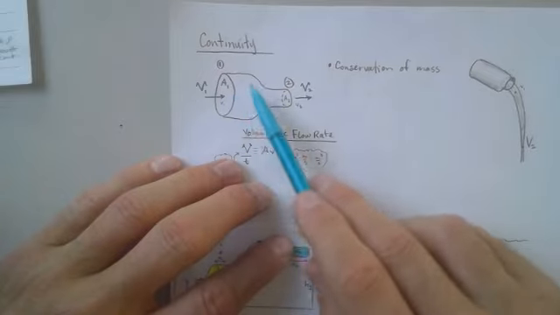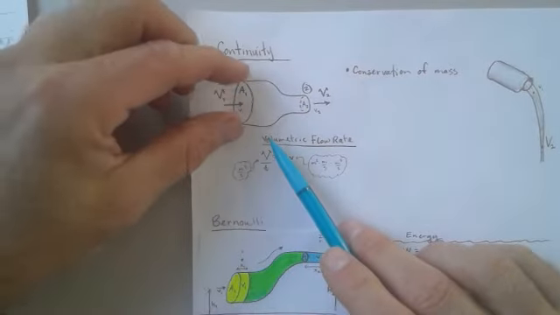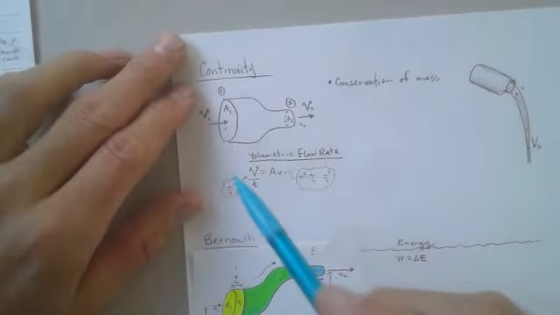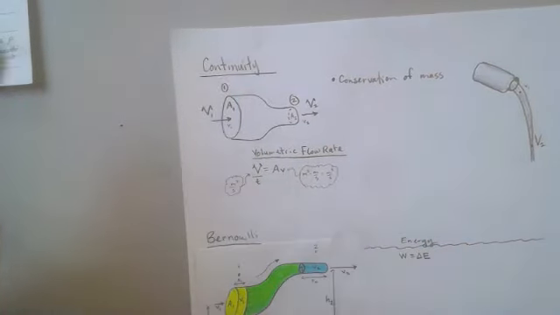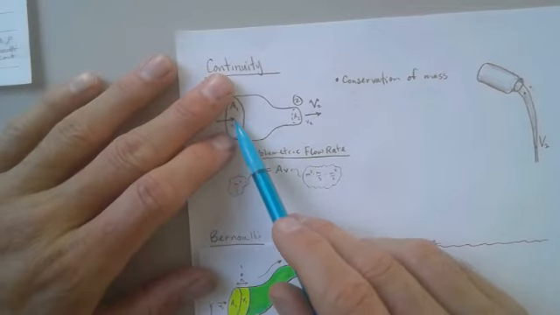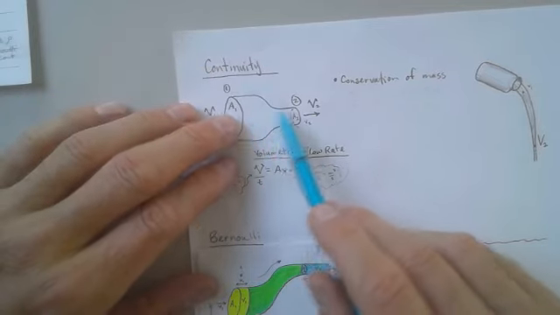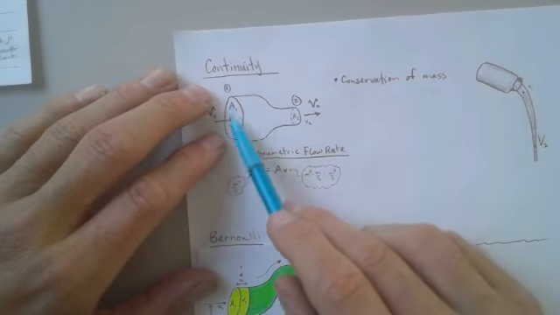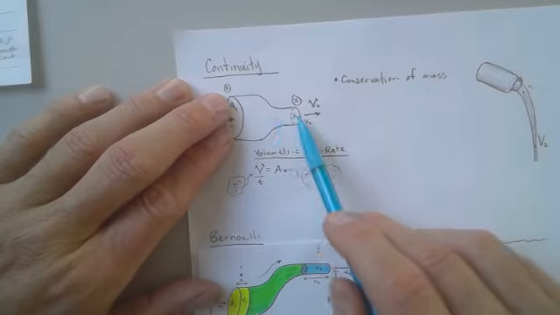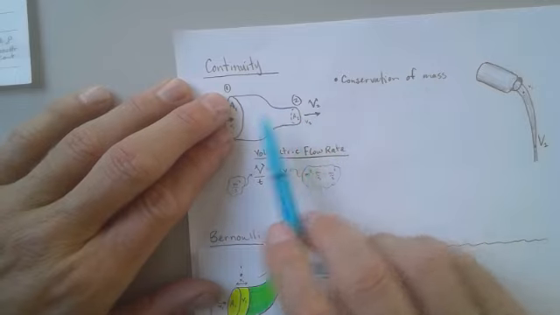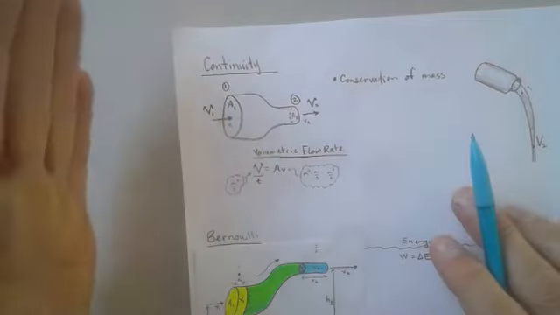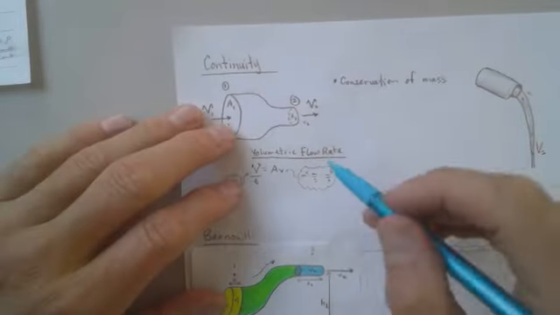So if this is a nozzle, maybe we can envision a hose over here connected to it, and we have water flowing through. We're going to use water because that's a pretty relatable thing for everybody to think about. And we know water is incompressible. So if we have water flowing in on this side, and this nozzle is already full of water, and we pump in a certain amount of water in a certain amount of time here, during that same time period, that amount of water must be pushed out this side also. So whatever we push in here must be pushed out the other side.